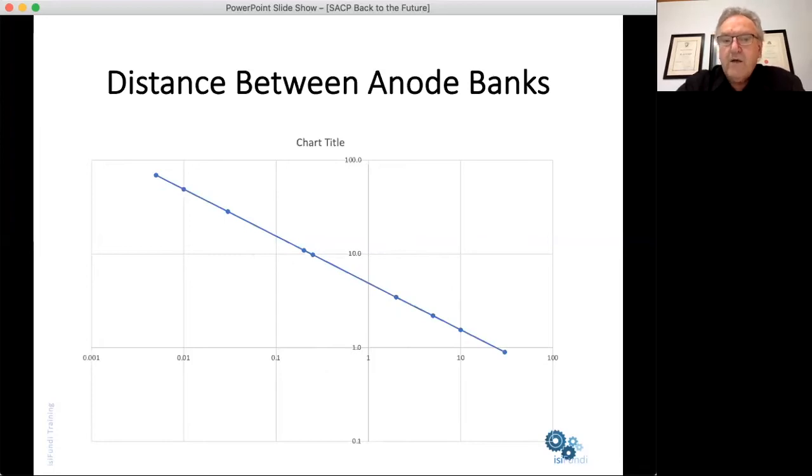And the reason why generally we don't have them so far apart is because the current requirement in terms of the life for that anode would mean that these anode banks would have to be very, very large. So it's not the driving voltage that limits the extent that we can protect from a single sacrificial anode. I remember doing a project in the UK 30 odd years ago where we used some sacrificial anodes for temporary protection during construction. And a single anode provided full protection to about 2 kilometers of pipe without any noticeable attenuation.